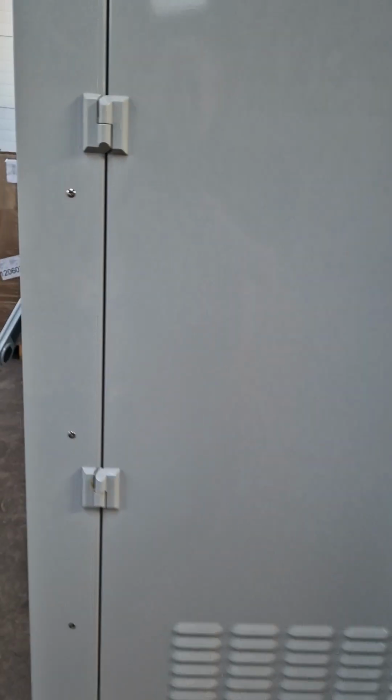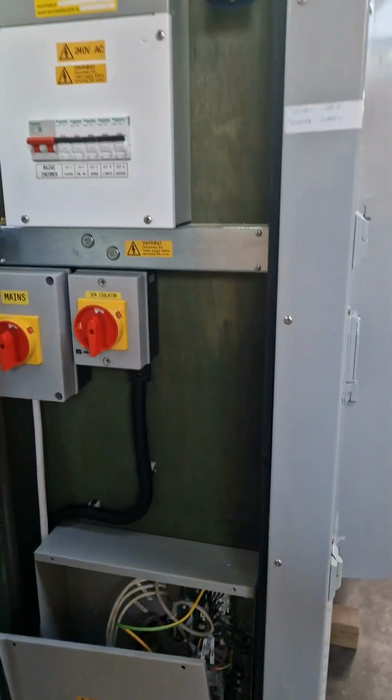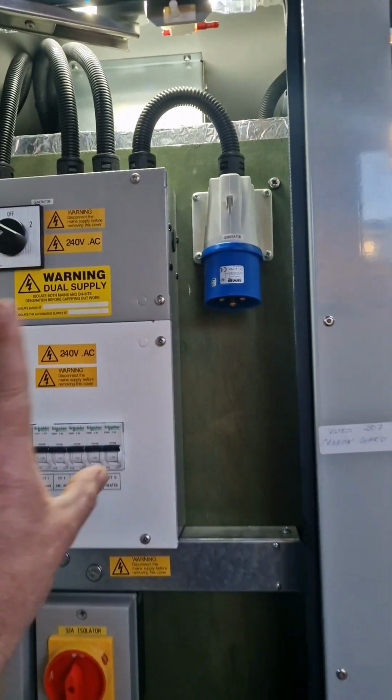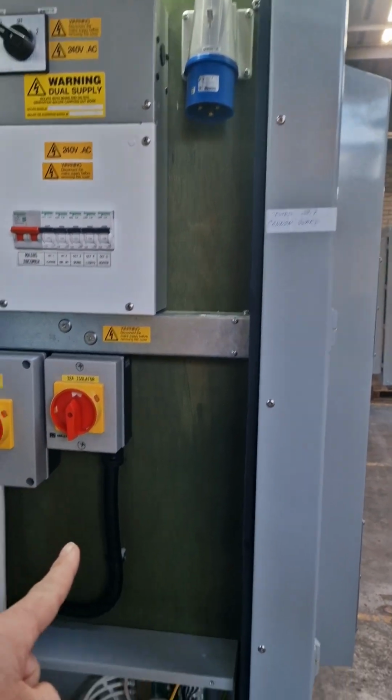So yeah, just moving up to it. This is the power side. You can see here we've got the lighting, generator socket, generator switch over. We've got consumer unit, mains incomer, isolator running to the LTEC unit.